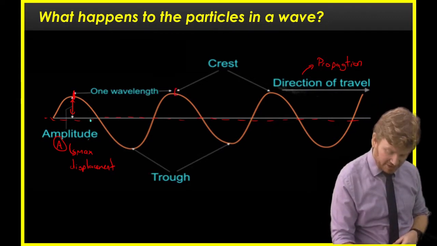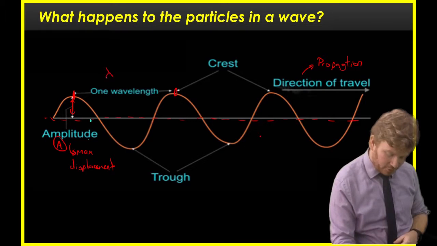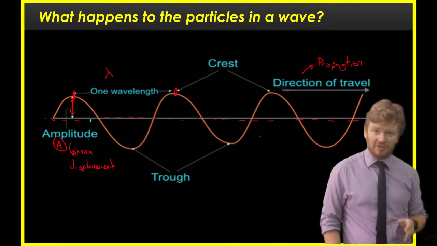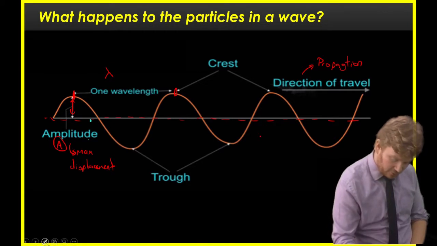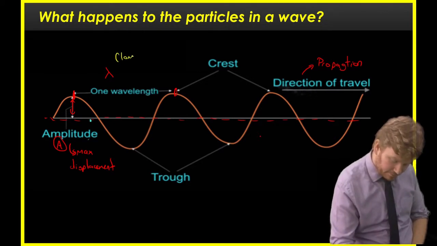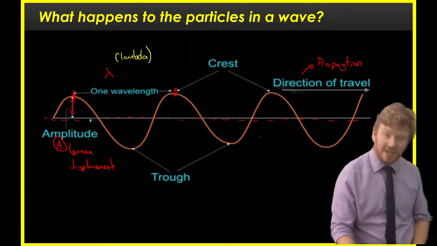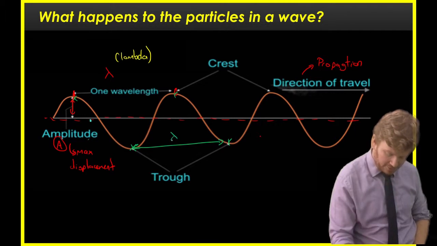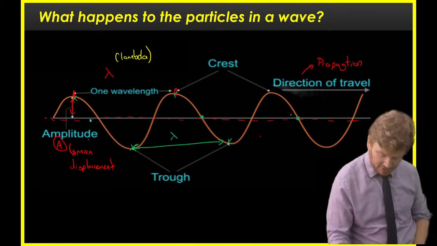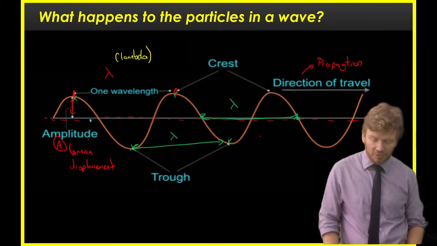We then have this distance here that we've marked as a wavelength. Now wavelengths we use a Greek letter called lambda to represent. That letter I've just drawn there is lambda. You might see it drawn a bit more fancy, but when you're writing by hand, you call it that. So this is called a lambda. And the idea of a wavelength is it is any two identical points. So I've got a wavelength between this point and this point. This point and this point is also a wavelength, lambda, and so with this point and this point. So any two identical parts of the wave, that counts as one wavelength.